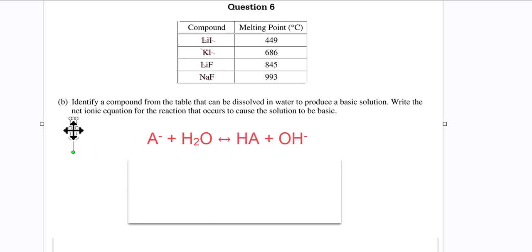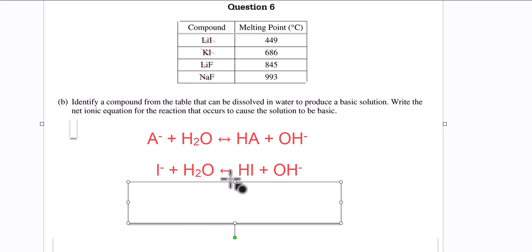Now, this is something you should remember. This is how weak conjugate bases react to make a basic solution. They hit this water molecule, and because they're not good at removing H's from themselves, they'll pick up the H, keep it, and the hydroxide is left over. So that means you know you're going to be using either the iodide or the fluoride, assuming you didn't know about these earlier things. Now the next thing is, okay, so this is going to be the fluoride ion or the iodide. Now the iodide makes HI, and you say, wait a second, that's a strong acid? No way. I mean, we don't have an equilibrium with strong acids. They 100% react, and their anions just act as spectators. So that leaves behind the fluoride.